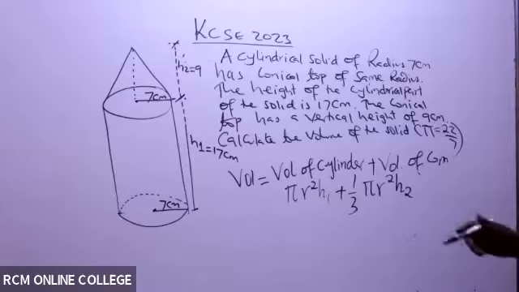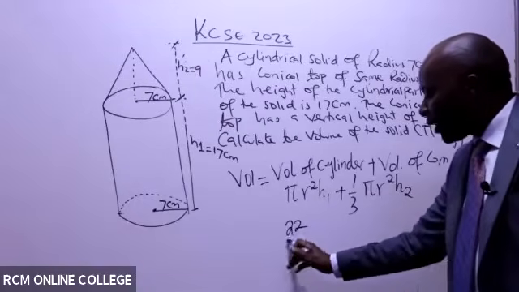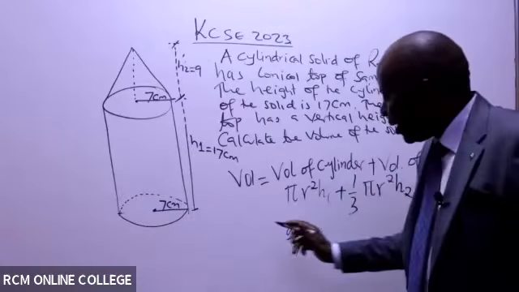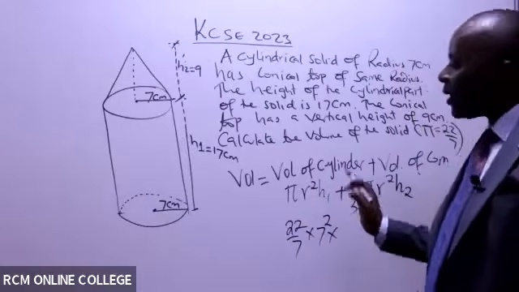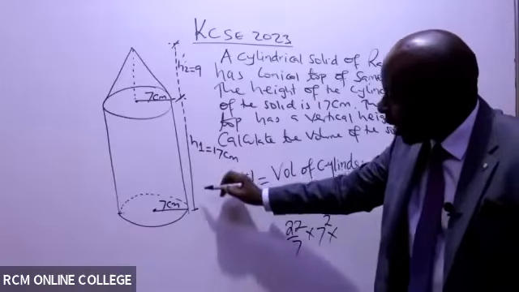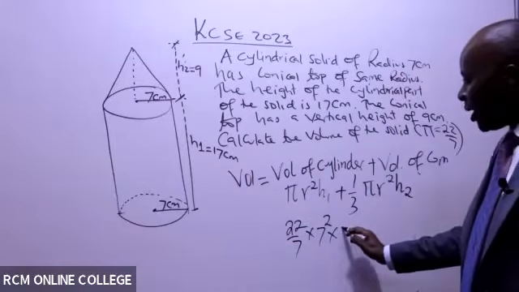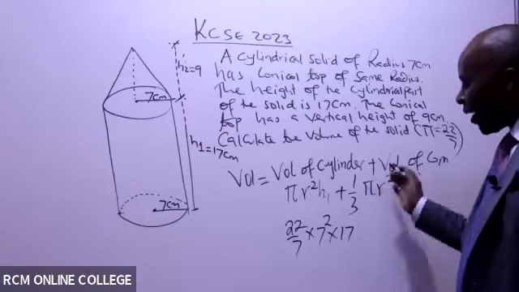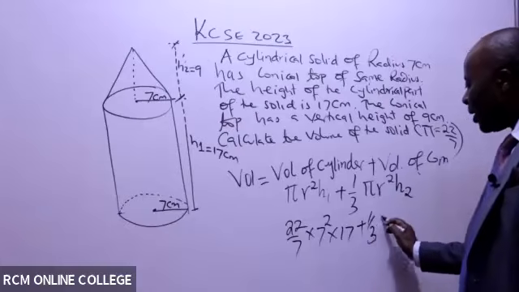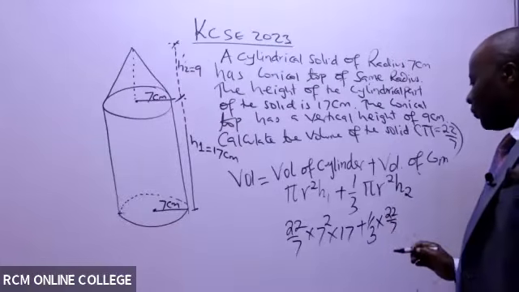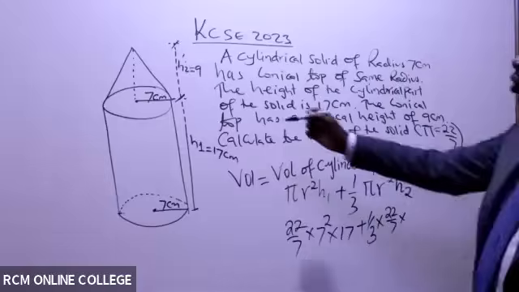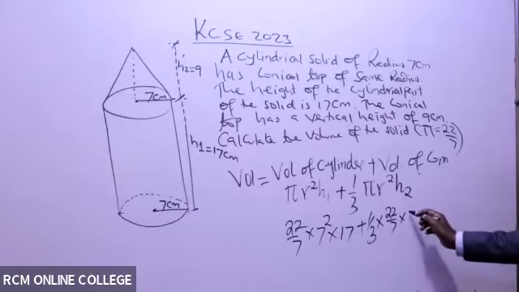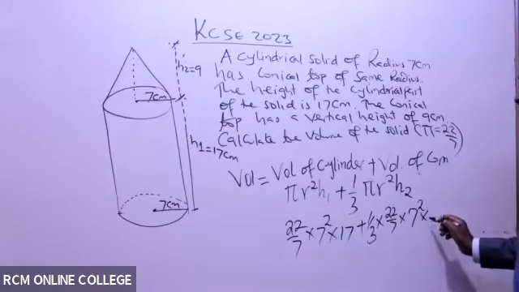So remember that pi, they have told us to use 22/7 times the radius. So the radius here is 7. So 7 squared times the first height, height of the cylinder, which is 17. Whenever I see a third of this volume, I know this is a cone. So I'll talk of a third times the normal pi, which is 22/7. You can see this cone is sitting on this circle whose radius is still 7. So then we have here 7 squared times height 2.